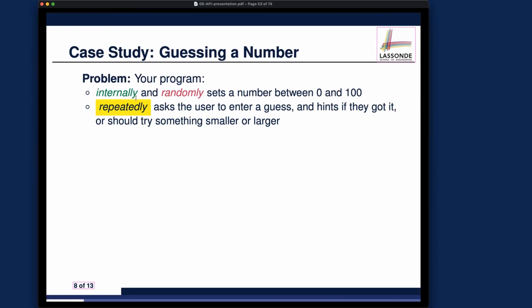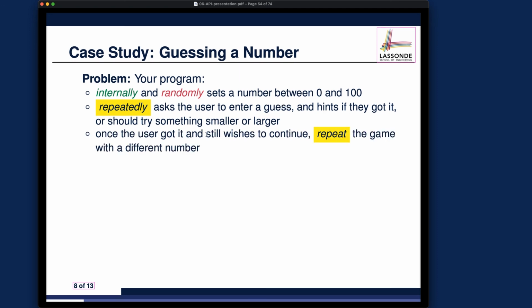And then you have to repeatedly ask the user to enter a guess, right? So let's say internally the number you randomly generated was 59, and the user says 49. You should tell the user to try to guess something higher. If they guess maybe 62, 62 is still larger than the generated number, so you should tell them that it should be lower. So you keep this kind of interaction with the user until they guess the right number. That's the application we want to build. So now a hint to you: should you use a while loop, which is syntactically more convenient, or a for loop? You may want to use a while loop. I'll let you work out exactly how to do it, right? So this will be an interesting exercise to do. It's more like a game.